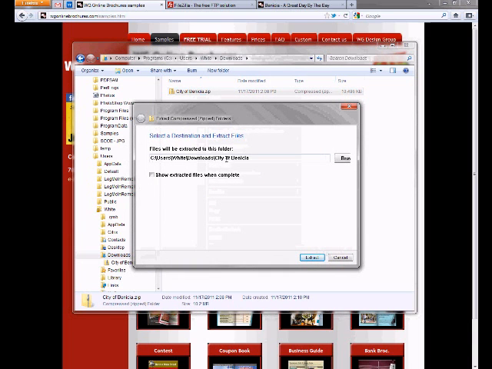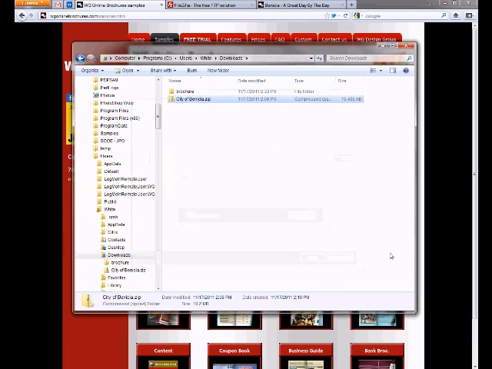Now it gives it a default name, the same as the file, but we don't want this. You want to call it the name that you're going to use for the folder on your website. In which case you're going to keep it all lowercase and you're not going to put any spaces in it. If you need to separate words, put a hyphen, it's fine, but no spaces. So I'm just going to call it brochure, like that. And I'm going to hit Extract. It's going to create the folder, brochure, and pop all the files in there.